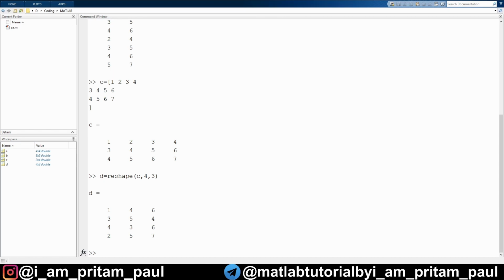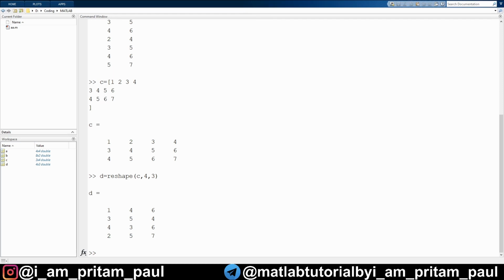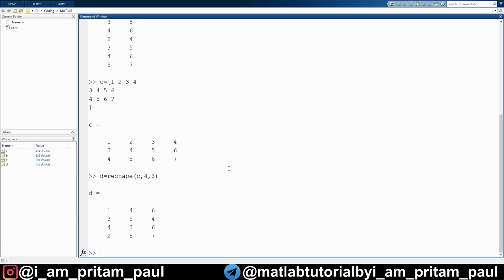Now let's talk about transposing. First of all, what is transpose actually? In linear algebra or in the matrix chapter of your mathematics, you might have heard about transposing, where the rows will be the columns and the columns will be the rows. For example, D is a matrix here, and if I write E equal to D, now what is the transpose operator?